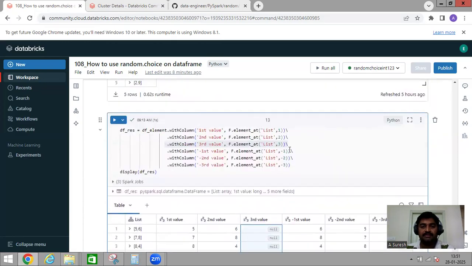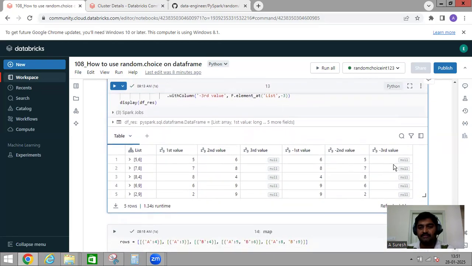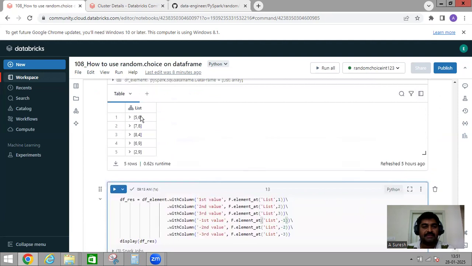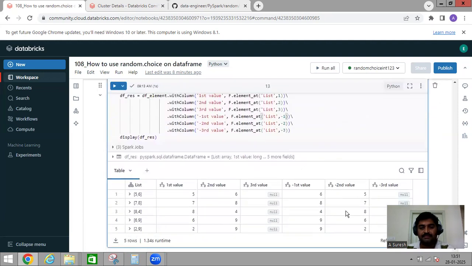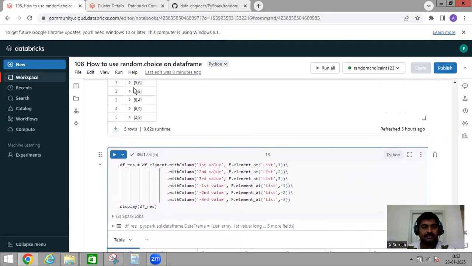In a similar way, you can mention negative indexing also, -1, -2, -3. So -3 is out of index, so it prints nulls. For -1, since it is coming from reverse, -1 is 68499, and -2 is this one.